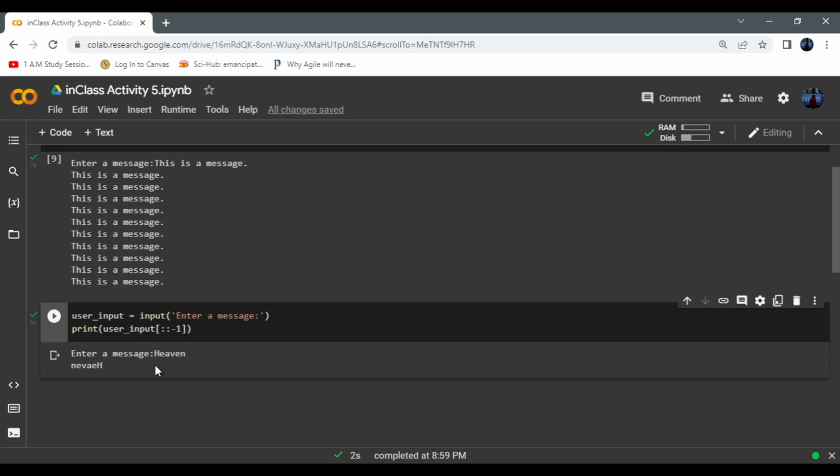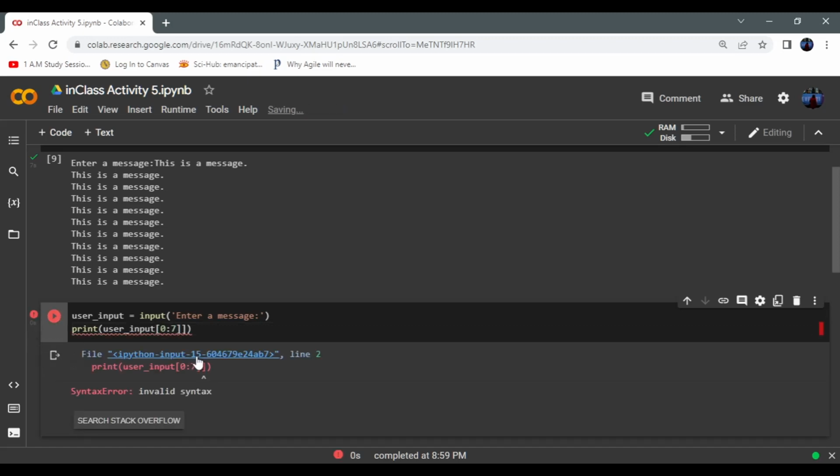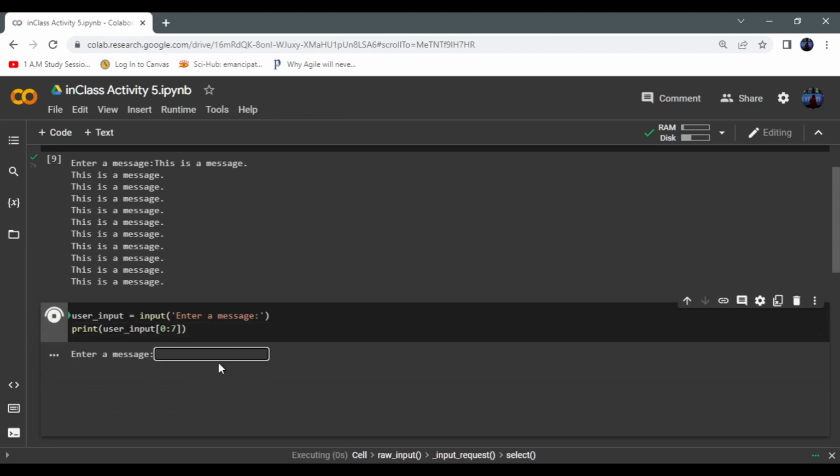And the next is the first 7 characters, and it's just simple. We just use the first 3 characters code, which is 0, but put here 7. Let's print 7. You have never been to heaven.